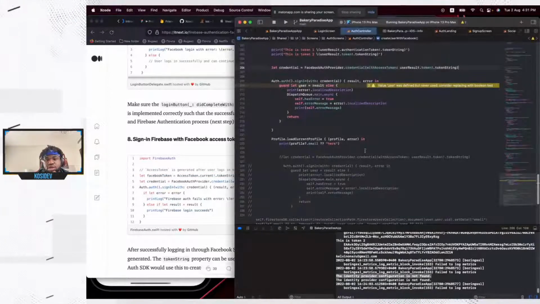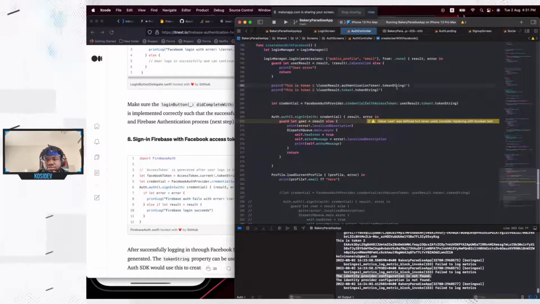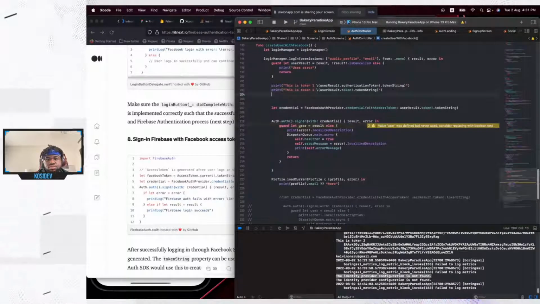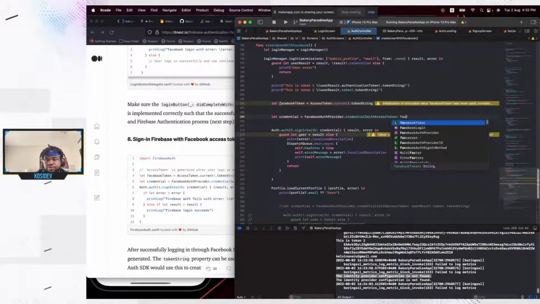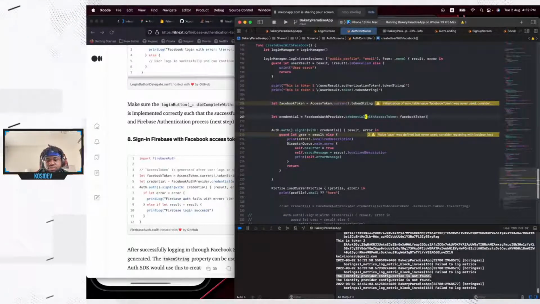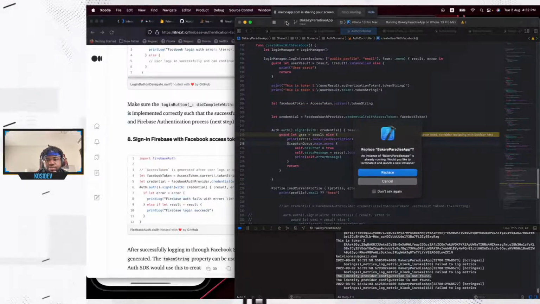Okay, shut that out. Okay, we could just use that access token right here. We need Facebook token. Hopefully we get this working.